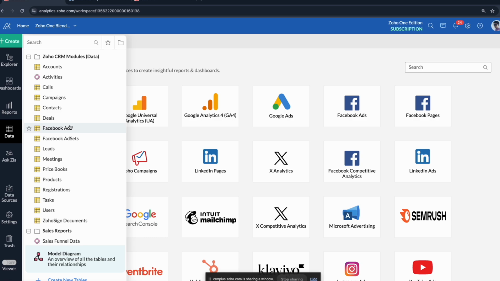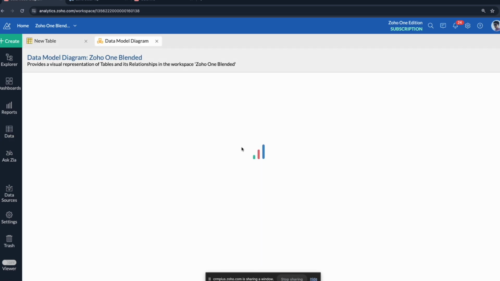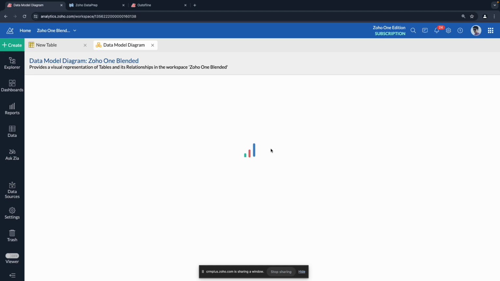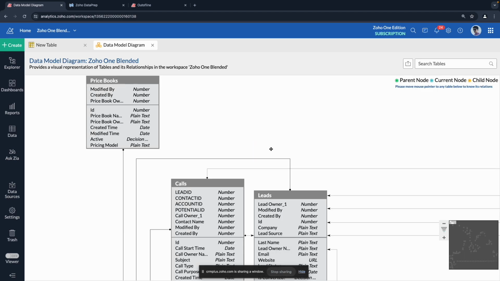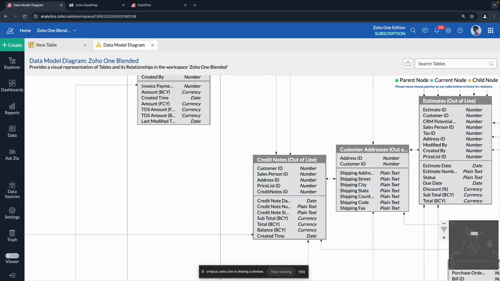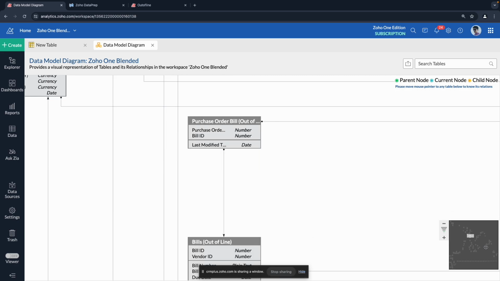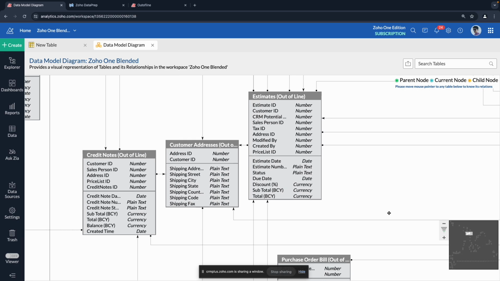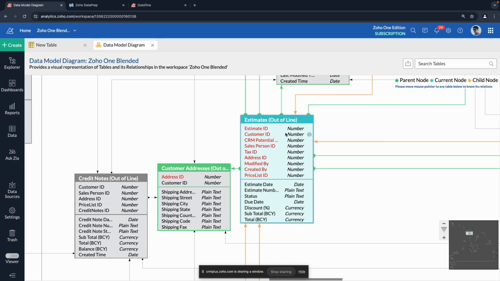But obviously, it's kind of a pain trying to link all these different tables of data together. So the model diagram, which is down at the bottom there, shows you all of the data relationships in your analytics workspace. If you're used to working with data, you've probably seen these kinds of diagrams before. What's nice about this is Analytics is generating this for you automatically. So you don't have to draw out the diagram. You can just go into the system and see how things are all connected.